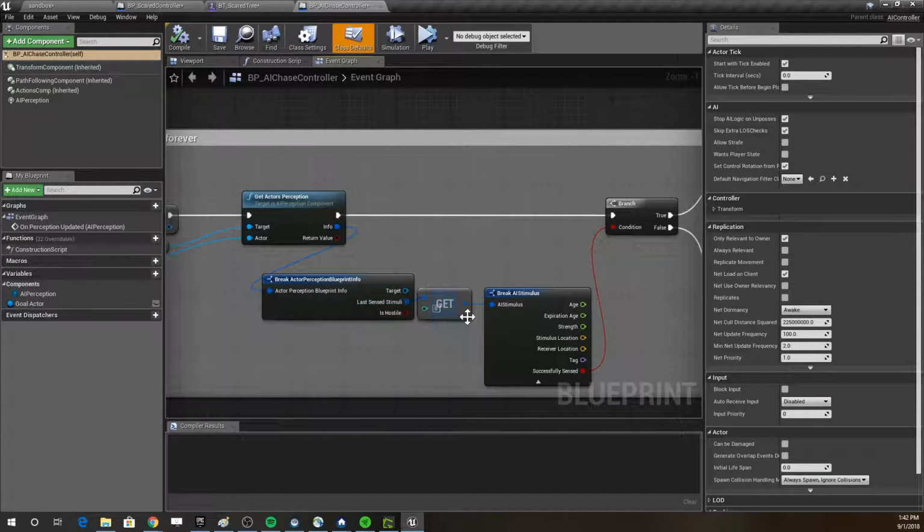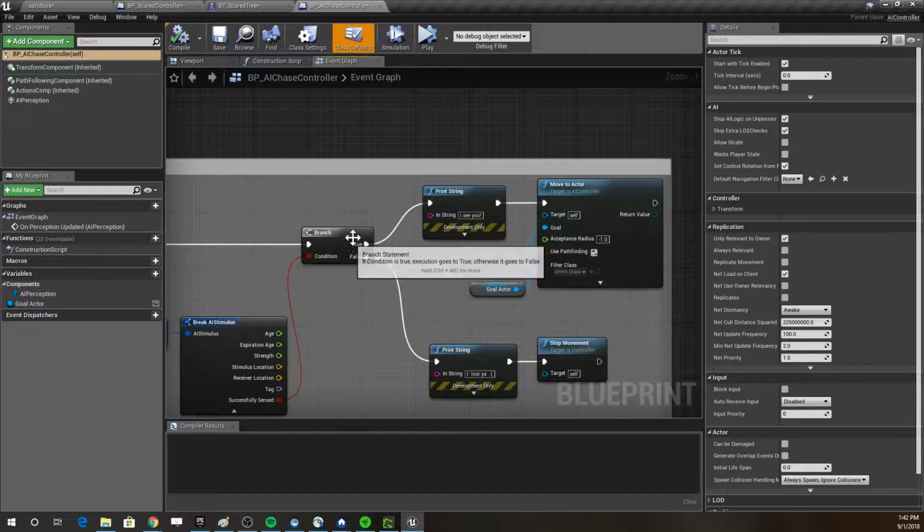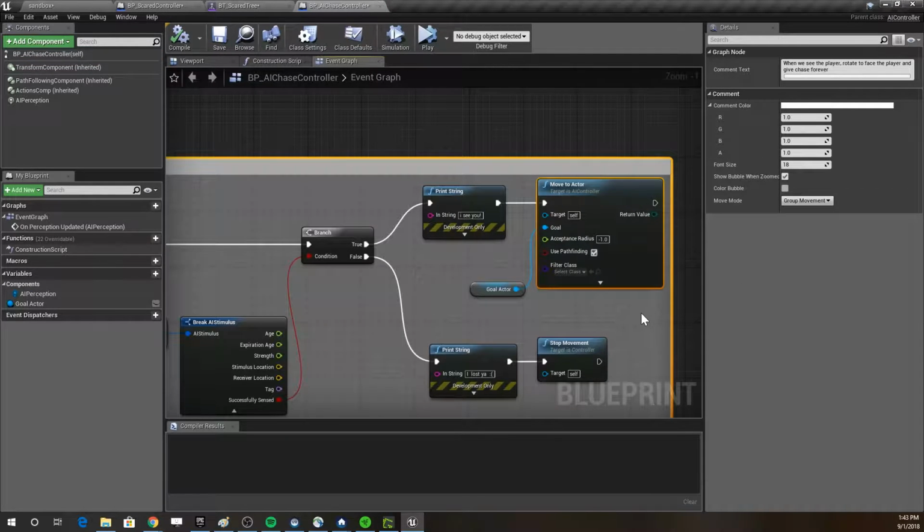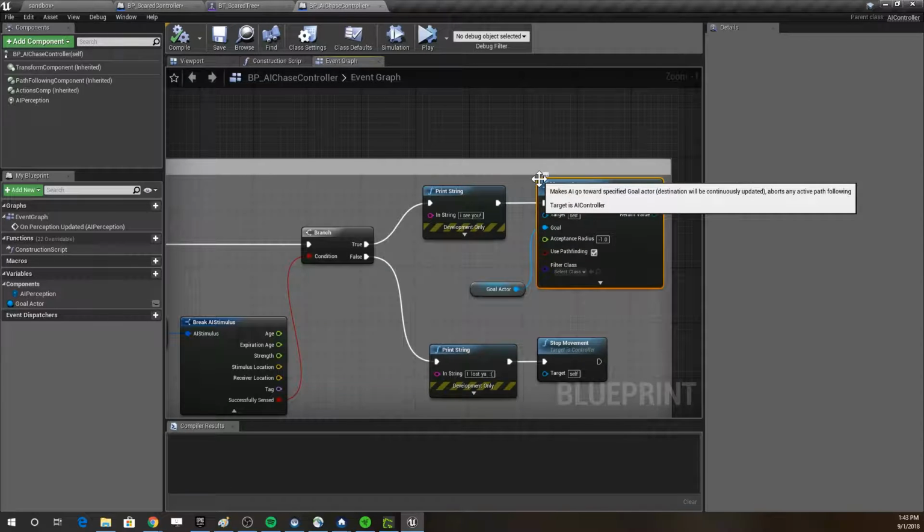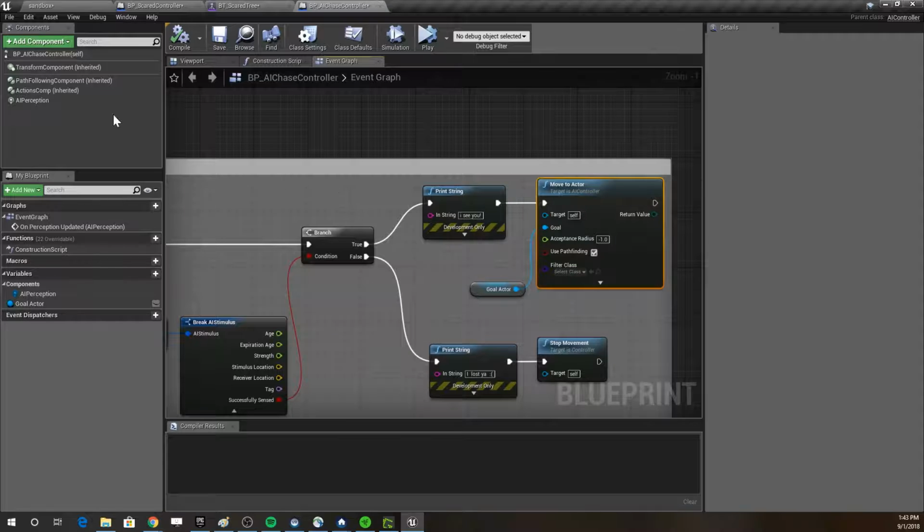We broke the perception, and we got this successfully sensed, and we had this branch, and it was like, I see you, and then you move, and I don't, and then we lose stuff. You can go ahead and recreate that, and copy paste it in, and then have that logic, and then instead of moving to an actor, you're just going to set the Blackboard values that you want. That's one way to do it.